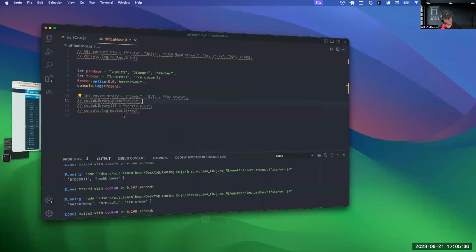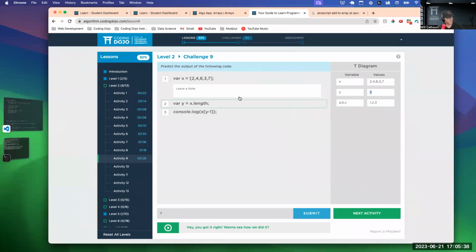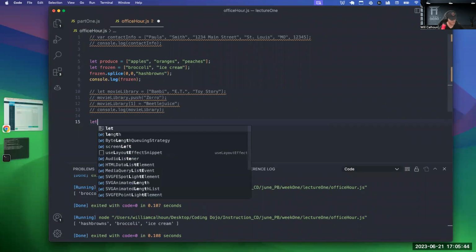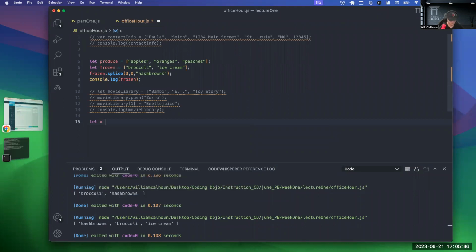The other way it could have been written is, let's say we had X equals 2, 4, 6, 3, 7. This is a little bit more advanced, but I think you guys can do this.